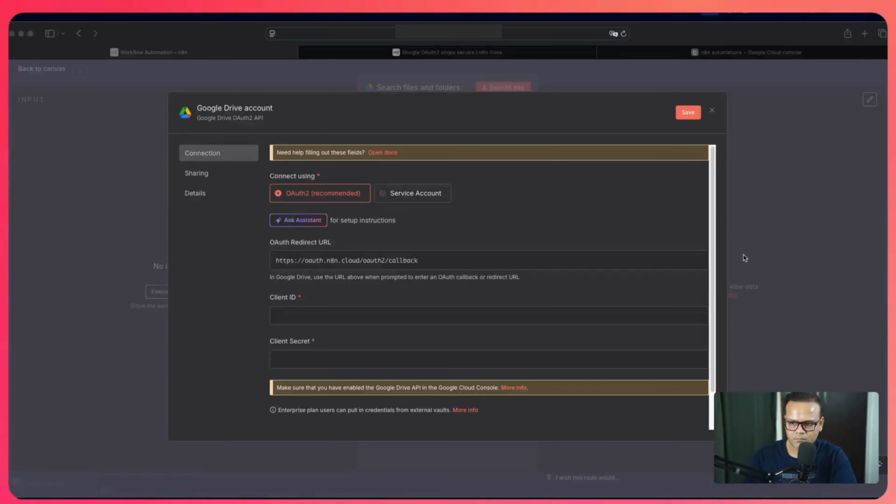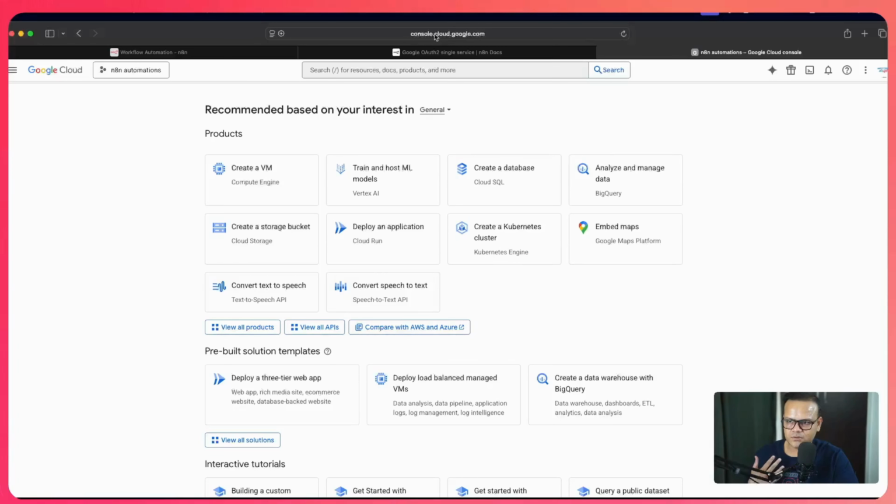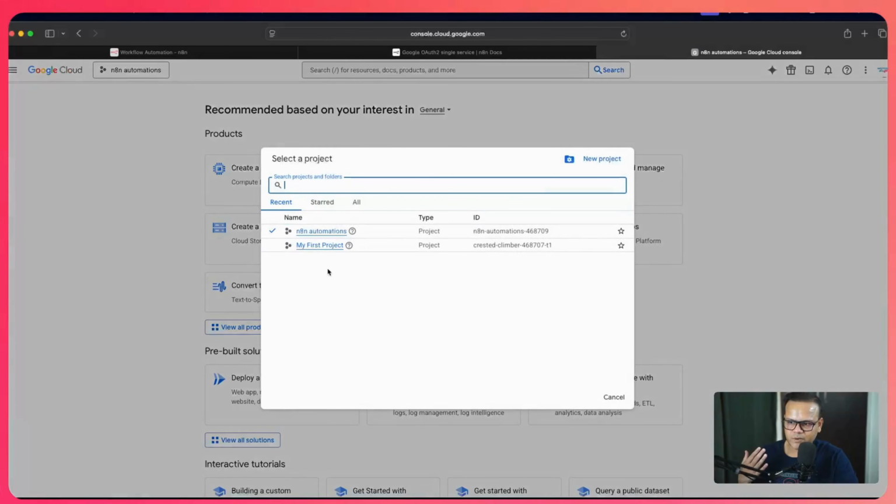Before you do that, there's one thing you have to do with Google Cloud as well, which is go to cloud.google.com. Once you create your own account, you will see something like console.cloud.google.com. Here you will see these projects on the top left corner, right next to the Google Cloud icon. When you click on it, you can create other projects as well, or a new project, or just stick to the default one.